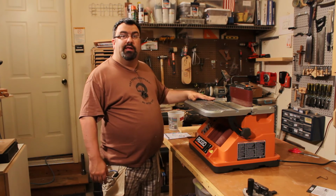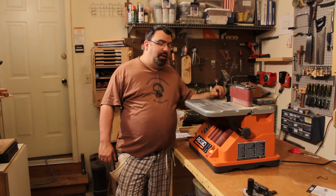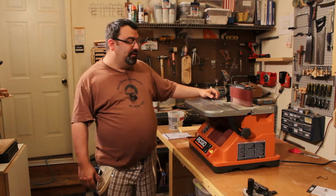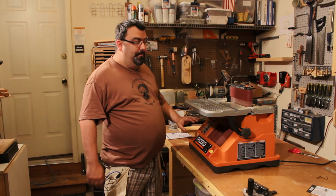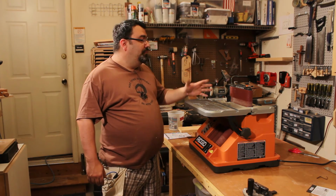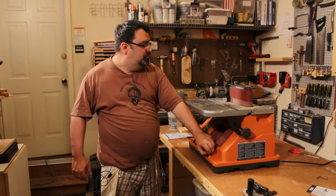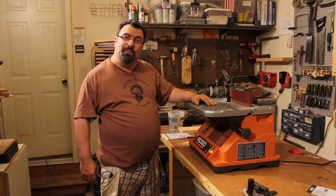So if you have the money and if you are looking for something like this, I do recommend it so far. I mean, you saw all the sanding I've done with it. So we'll see over time, but it's got some nice features. I like all the onboard tool storage. I like that everything is kind of contained in one spot. Will really help me out in my small shop. Yep. Pretty cool. Pretty cool.